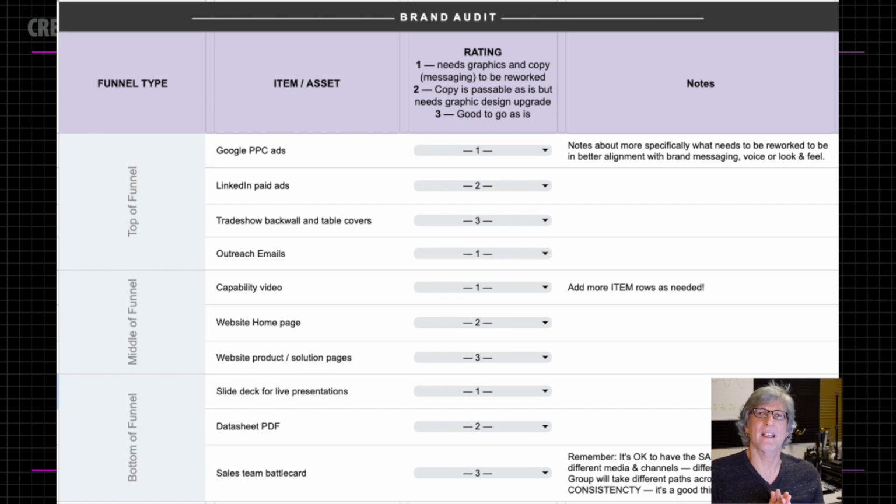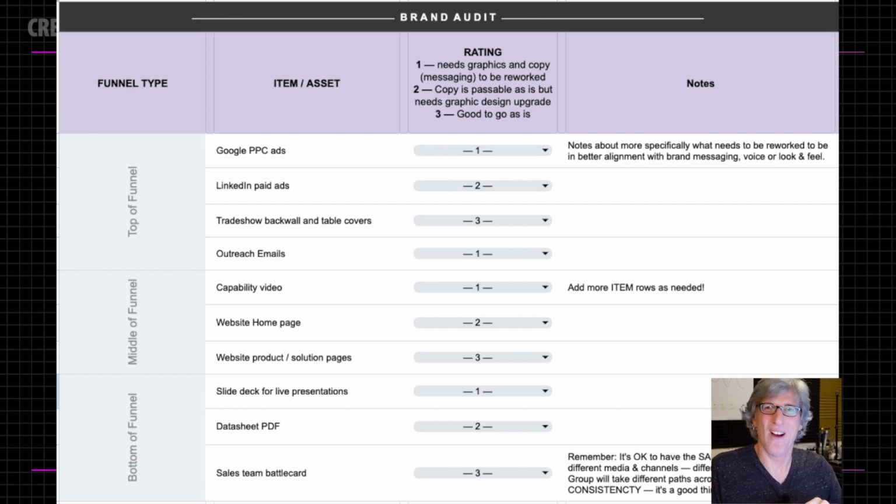Cognism and Instantly, Clay, different kinds of software out there. The AI software is really fantastic, really wonderful stuff these days that's coming. And it seems like new ones are coming out every week to target your audience. So let's start to get together your content as your prospects experience it. Middle of funnel stuff, certainly your website, maybe a capability video, some solution pages on your website. Then your bottom of funnel, you might have a battle card sheet, which is a guide sheet for your sales team to help them overcome objections, and maybe a one-on-one slide deck for those live presentations.